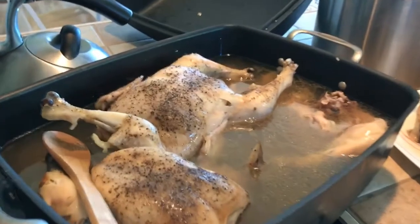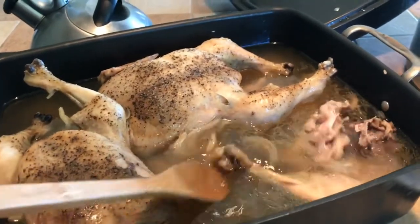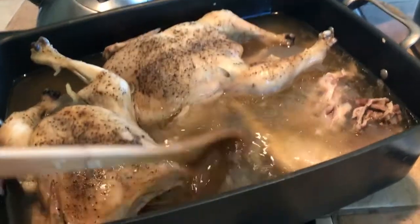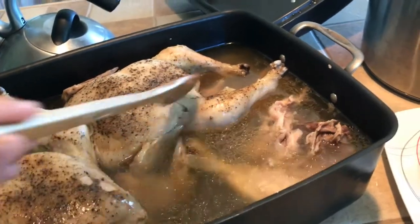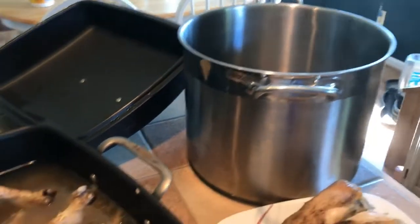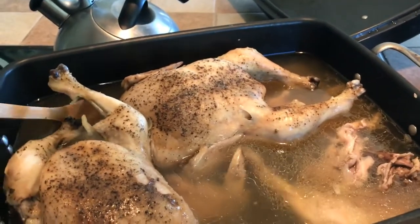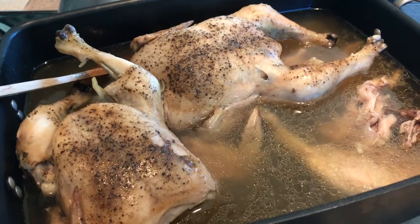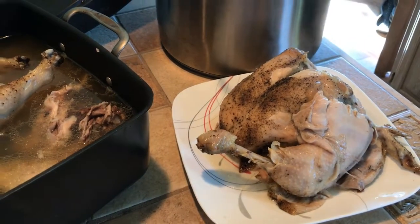It's been several hours since I put these in the oven. I added water to it to help develop the broth. This broth will be what I pack the meat in, and then I'll add all of the bones into the stock pot along with any leftover broth, and that will be cooked slowly for bone broth. I'll link to my bone broth video. I'm going to go ahead and get all of this broken up and ready to go in jars.